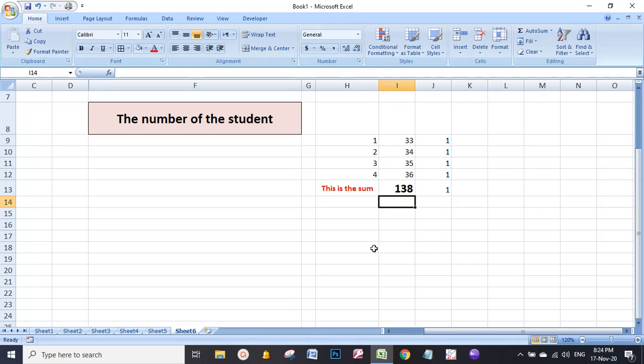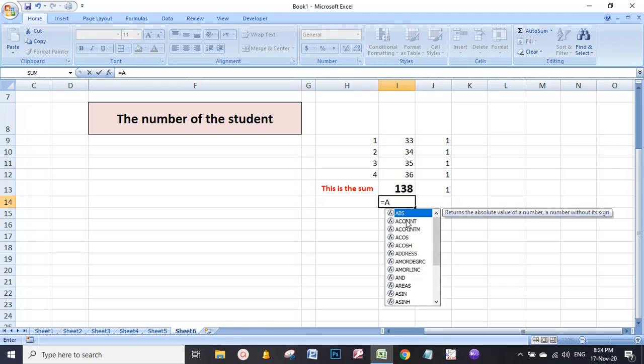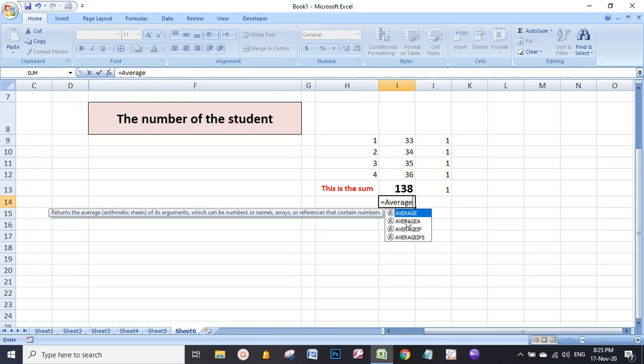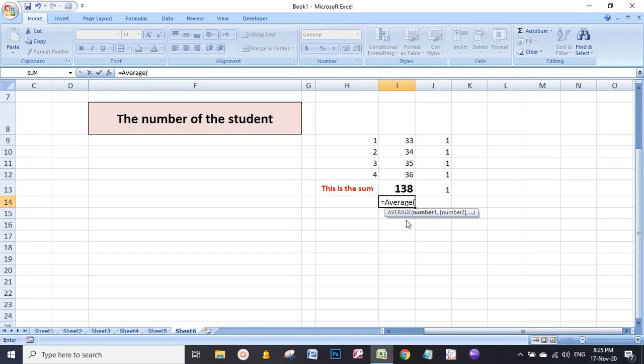And it is so easy to do this method in Excel, because no need, for example, to sum the 1, 2, 3, 4, then divide it by 4. No need to do that. Only use the function average. So again, equal sign, important. Then I will write in English average. Sure, you know how to write the average, and open the bracket the same way. I will not change anything. In this formula, I only changed the function average, instead of using the sum. That's it. So it is the same. So easy to remember that.